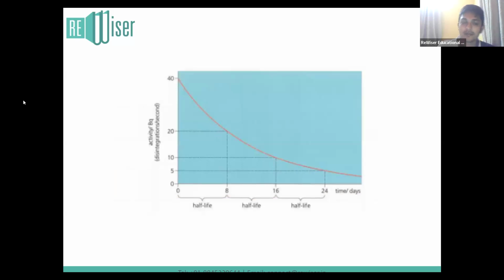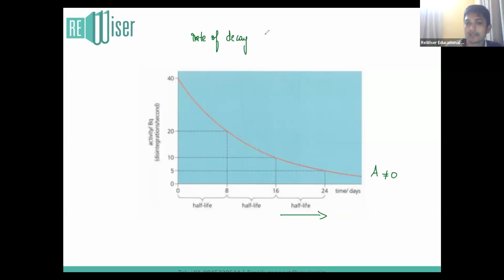So here's a graph looking at the radioactivity or the amount of activity for a given radioactive material. Notice one important thing here. You'll notice that even as time passes infinitely, the amount of activity can never become zero. This is, in fact, a law known as the law of radioactive decay. The law of radioactive decay just says this. It says that the rate of radioactive decay is directly proportional to the number of nuclei remaining.